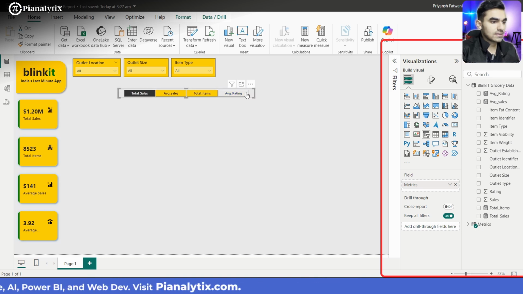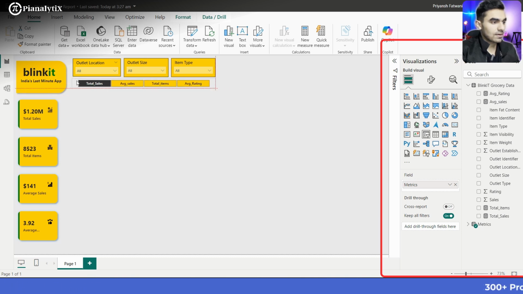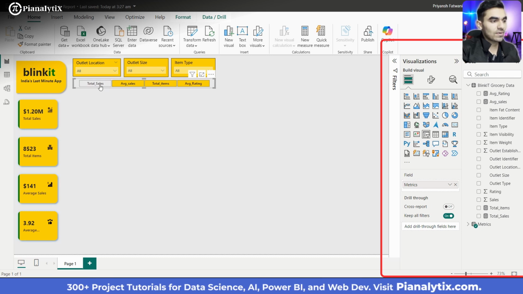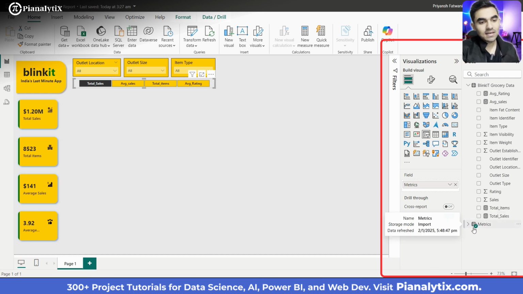So you can just drag and drop it to here. I want it to be the center in this. Yeah, perfect. Now to change these names, as we don't want this underscore and this small capital thing, so you can just drop it down from here, or you can just okay, when we have created the matrix, you can see there is another table that has created such as matrix.